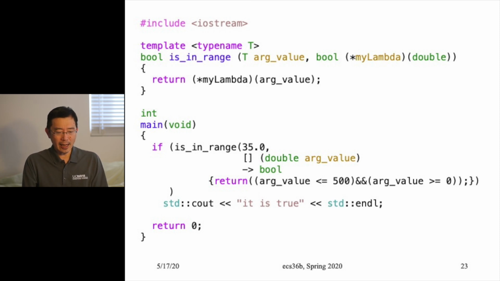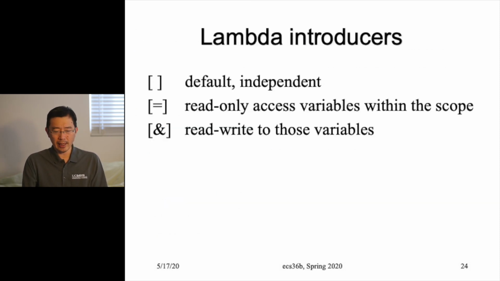The last thing I do want to mention a little bit is the lambda introducer. I mentioned earlier that the introducer could be just nothing in this bracket. This is what we call a default, which means that whatever your function body within this lambda expression is, it is independent of the scope you're in.